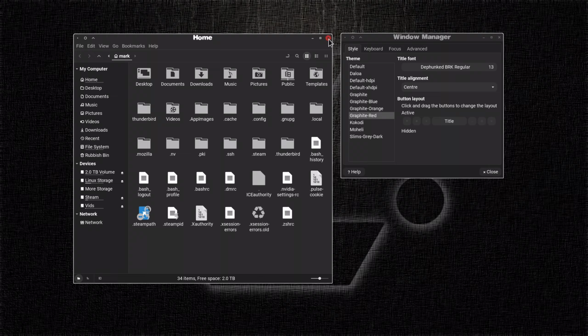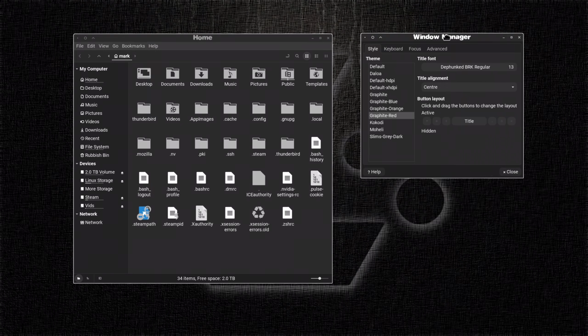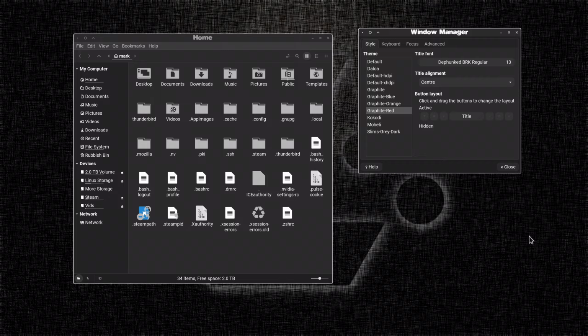When I highlight this, it goes red. The normal Graphite is grey when you highlight your close button and so forth. Just mucking around basically, just making it my own. That's what Linux is all about, making it your own, making it yourself. You're going to be the user of it, so make it comfortable for you, not how the developers want you to use it, which is why I didn't install their settings on the installation screen.